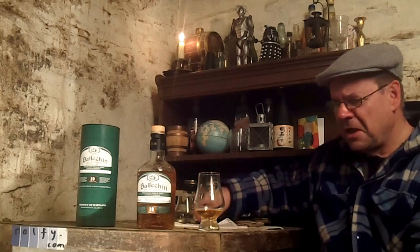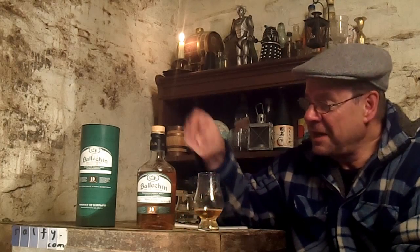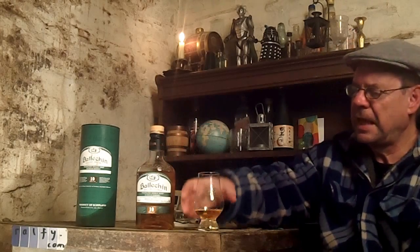You will notice, malt mates, I've not added any water — and I won't be adding any. Unusual, I know. For you Ralphie regulars you'll be saying, 'What, Ralphie — no teaspoon, no careful measured water to enhance the nose and taste?' No, because in my methodical research I've discovered fairly early on that water doesn't help this whisky. It simply makes it taste more dilute. If you're going to add any water at all, I'd suggest no more than a few drops. I'm going to review this neat — it works best for me neat.